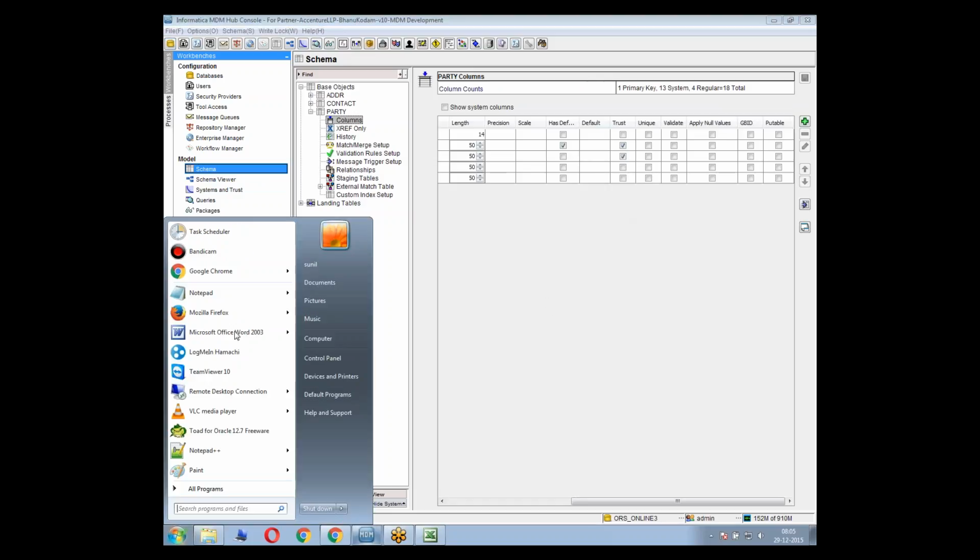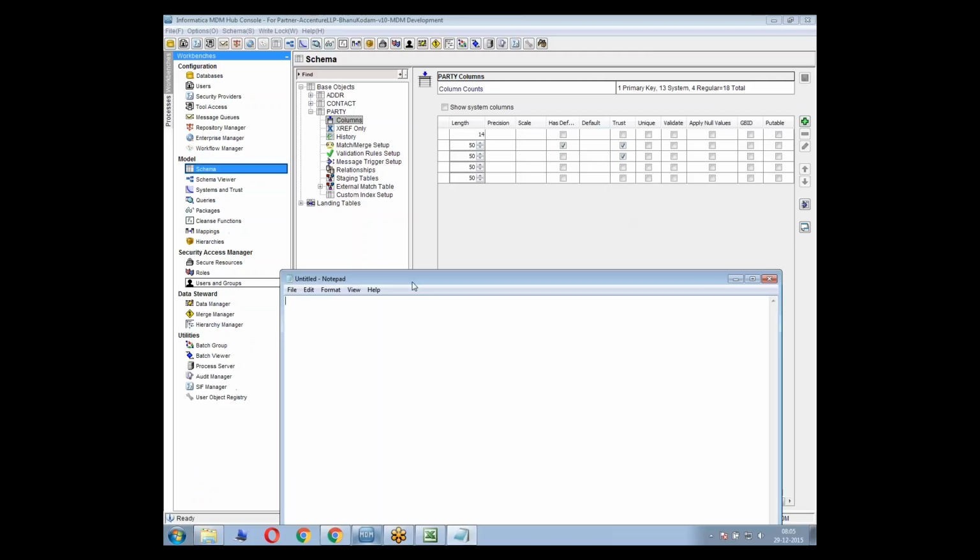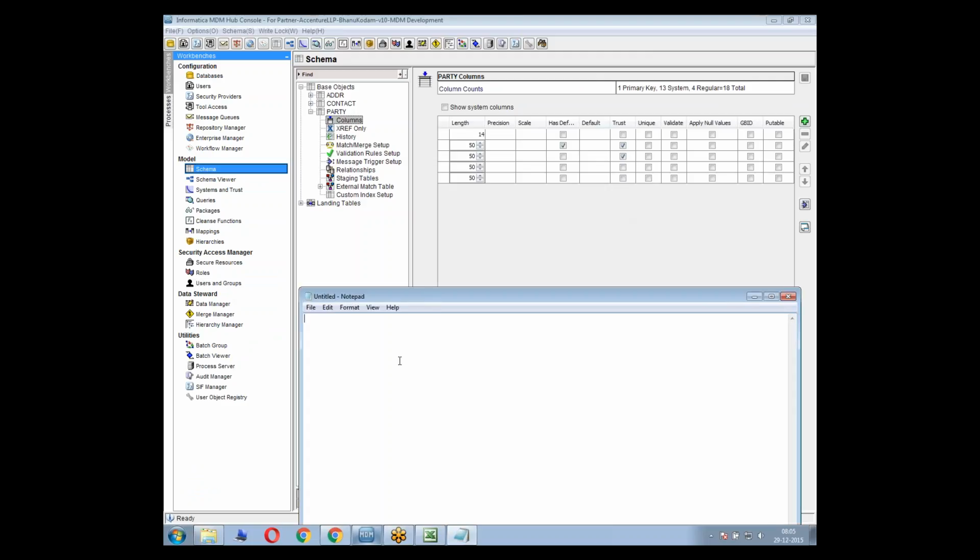Now, should I enable trust for all my columns, or based on what? Normally, when do you need trust?